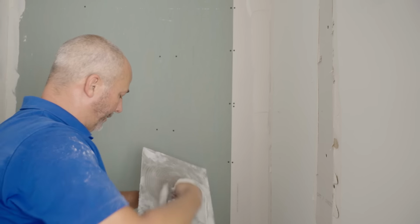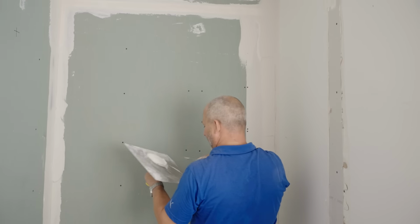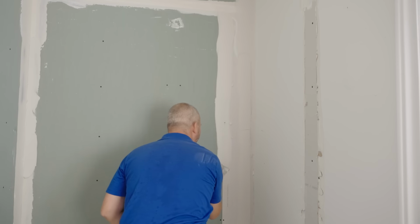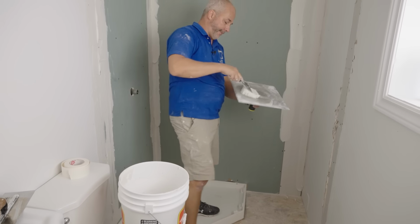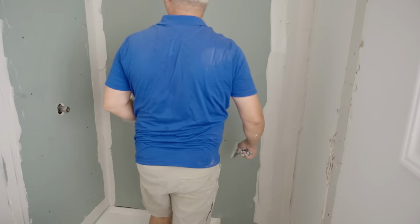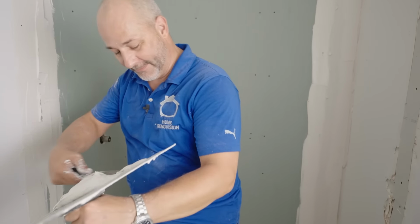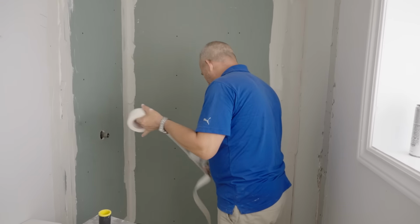It's that easy. Oh, wow, I really have to stretch there, don't I? Oh, didn't do myself any favors up there, right? All right. Look at that. I think we're going to have made the perfect amount of mud yet again, by accident. That's awesome. All right. Inside corners.